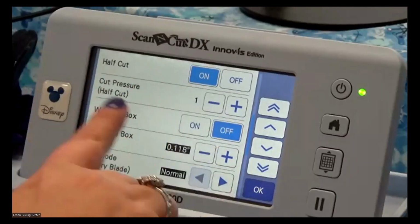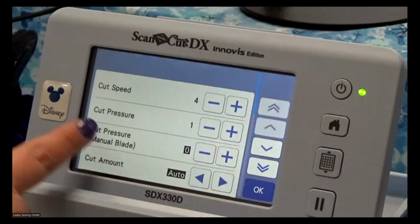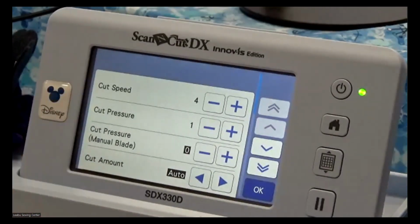So anyway, this is your half cut of pressure adjustments. I'm not going to do any adjustments here, but just so that you know, this is the pressure if you were doing a standard, not a half cut. So that's where that's at. The speed is here. That is anything, doesn't matter what blade you're using, that would be your speed adjustment. I generally have mine down. At home, mine's at 3. I think Sarah's is a 4 because that's not me, but I don't know. Maybe Sarah didn't do that either. I have no idea. Somebody did that.